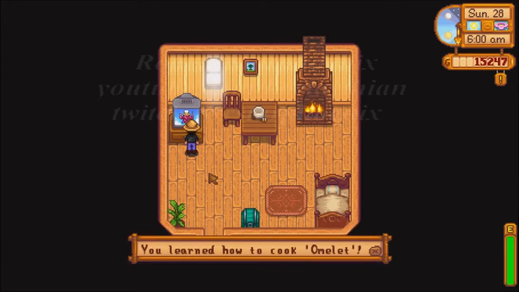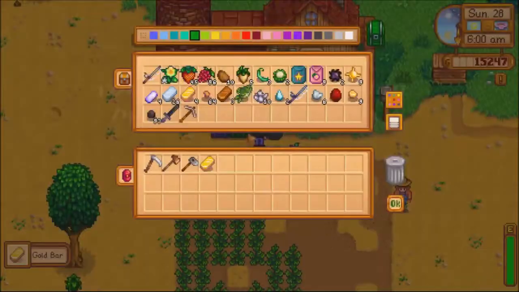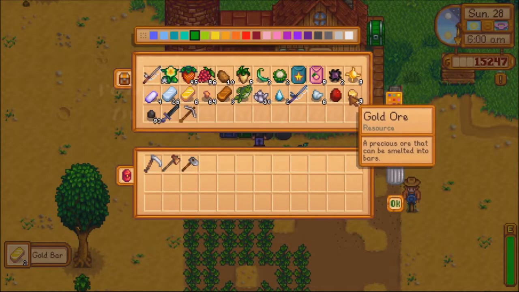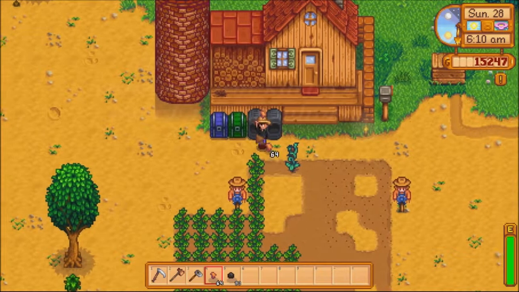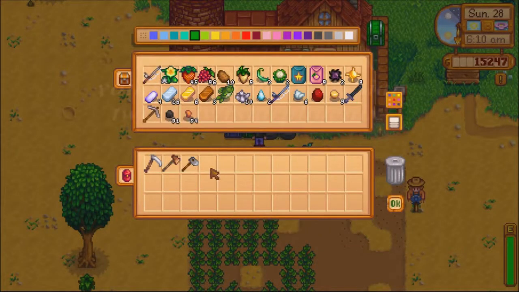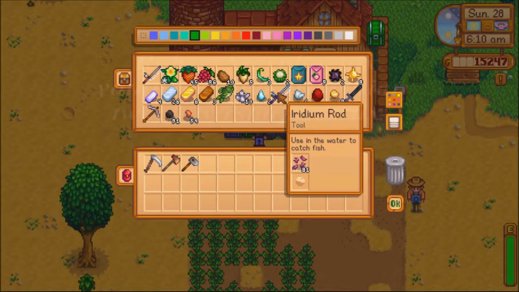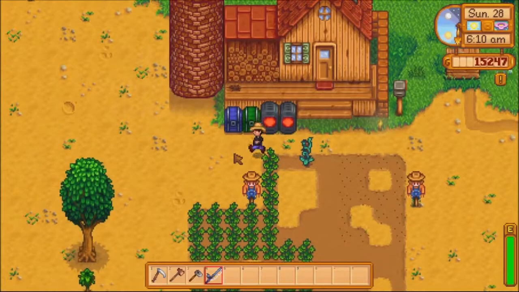And then Queen of Sauce will teach you a recipe at the end of the month. And we got that gold. Gold, thank you. And I can only cook one more gold. I'm going to go ahead and start cooking copper now. Alright, so since it's the last day of the month, we're going to go get our spring onions one more time. And we'll take our fishing rod. And yeah, we're gonna do our swan song for spring.